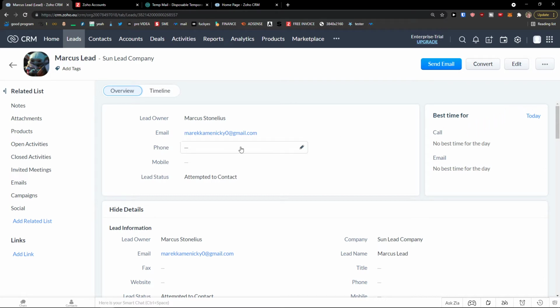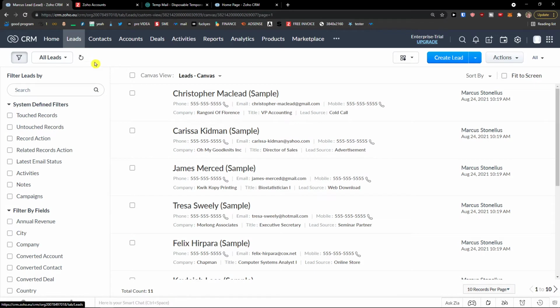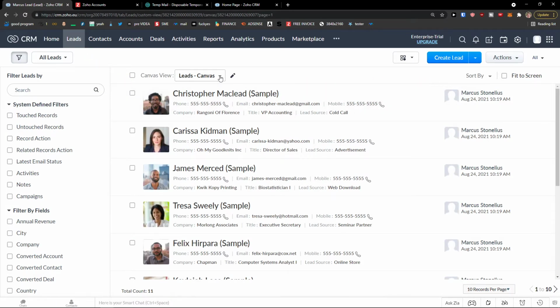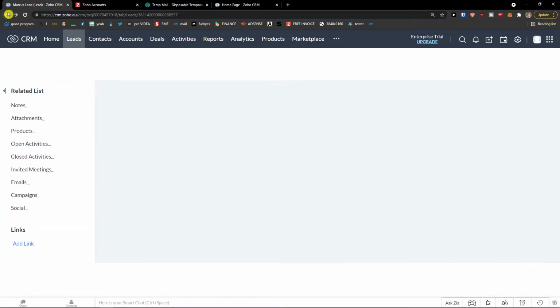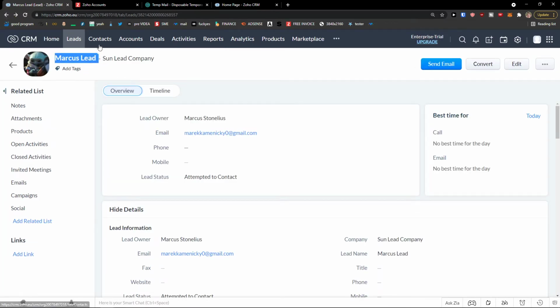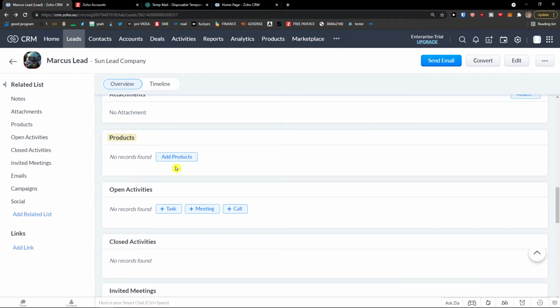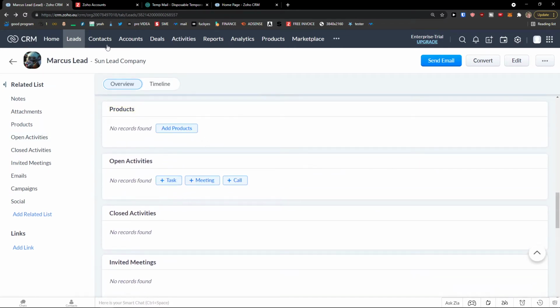Now when you would click on the lead here, and we're gonna click on leads, and I'm going to search for my own lead, which is Marcus lead. You would find it in leads. You're gonna see the attachments. You can add products. So we are going to go step by step, but you can also add things to your leads. You don't have to go to, let's say, activities and add a task there. You can simply click on leads and click plus task.